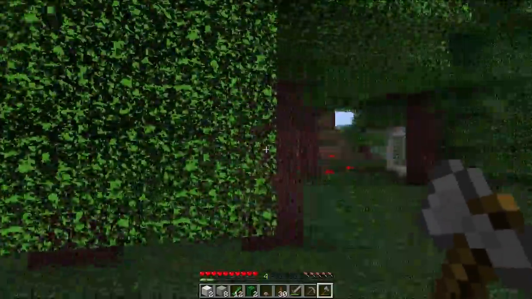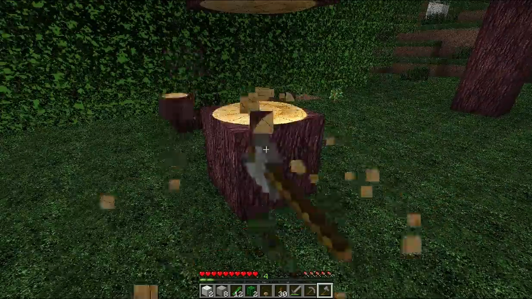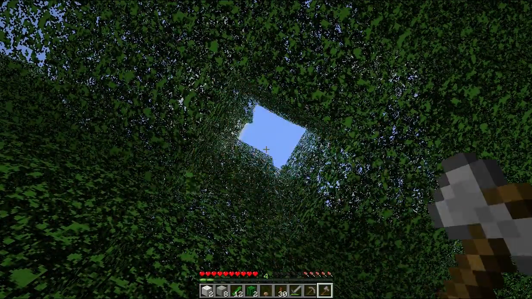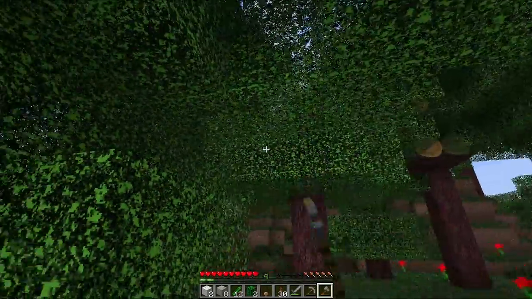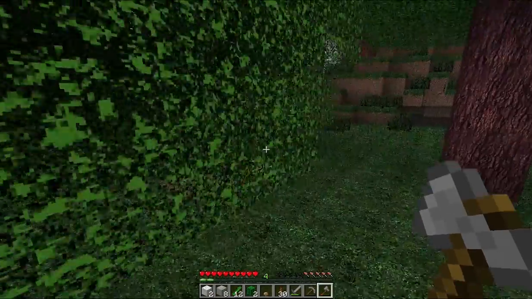And God, I hate that the green leaves always stay even though you chop down the tree. Let's hack this one. Be like, yay, I got some wood. Trim out that damn tree. It's time for a trimming. We're having a tree trimming party.